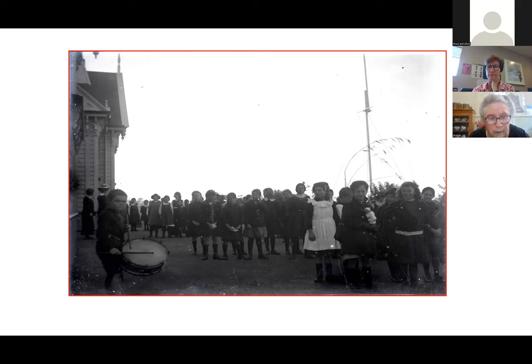I just love the little boy on the left with the drum, with that expression on his face, which, to me, is absolutely delightful. Now, Eva and Jessie, of course, were using glass plates for their photography. And their great nephew, who kindly donated us these pictures, said that it was common knowledge in his family that, of course, they needed a dark room to change their plates every time they took a photograph. And so what they did, not having a dark room available at the school, was one sister would disappear underneath the other sister's long dark skirts. And that provided a temporary dark room so that they could actually change the plates.